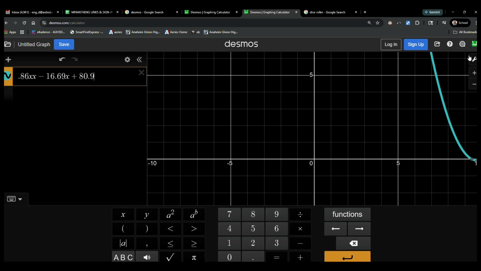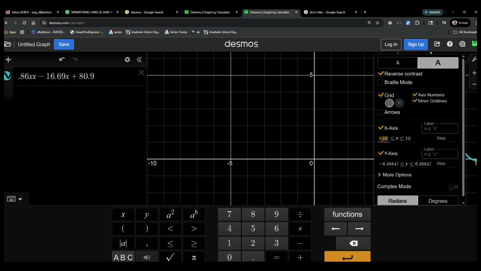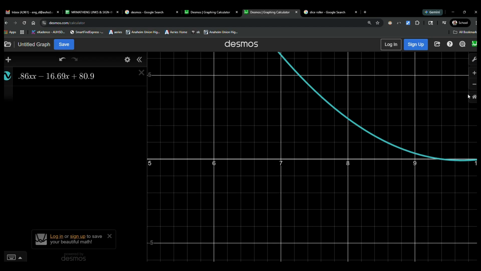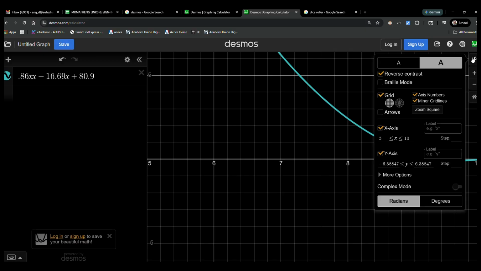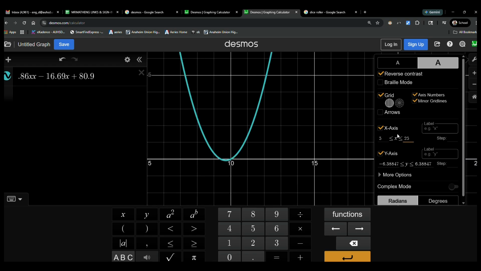So when you click on the wrench, you'll notice that I have too many values over here on the x values. There are too many negatives. So I probably want to trim it here at positive 5. 5 is going to be my x minimum. This is my x-axis minimum. I'm going to change that to a positive 5. You can close the settings and you can kind of see your picture. I want to see more of the graph on the right side, the roller coaster. So I might increase this to maybe something like 25. This is called your x max.